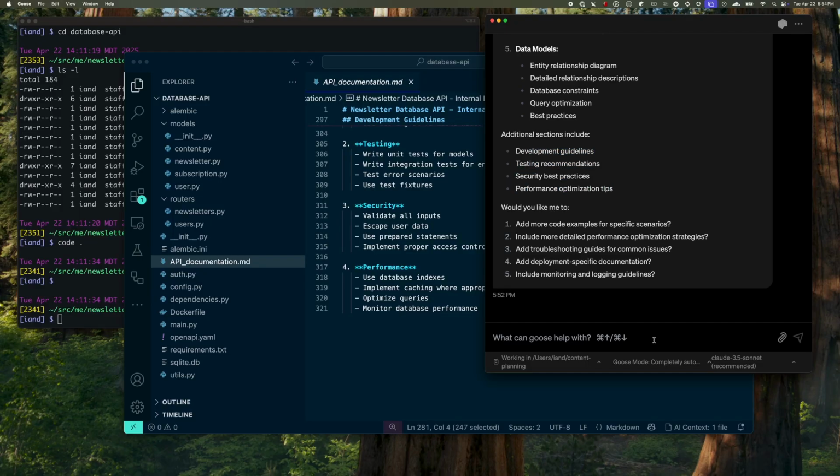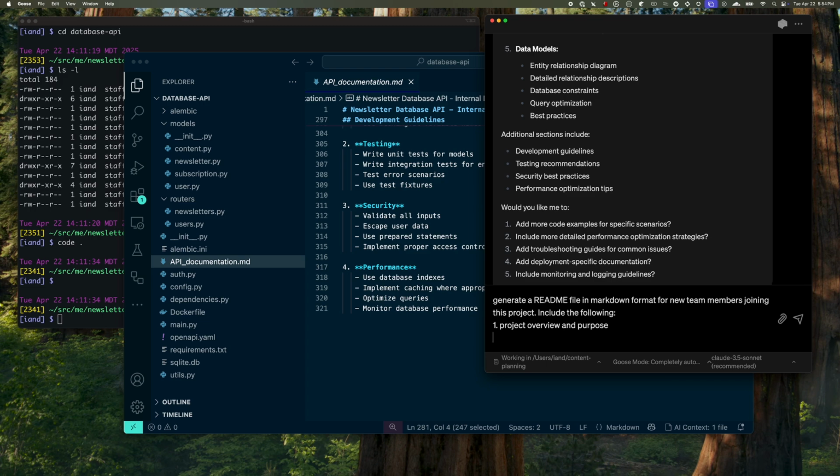So here in our prompt, we're going to ask it to do one more thing. We're going to say, generate a README file in Markdown for new team members joining this project. Include the following. First, we want to know about the project overview and the purpose of the project.